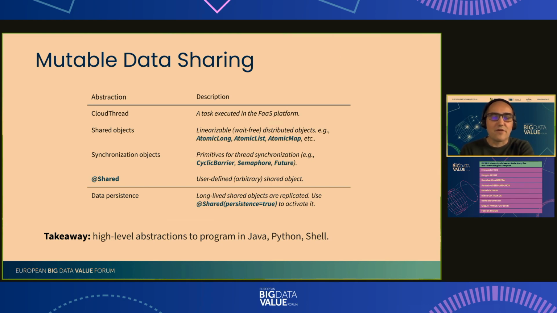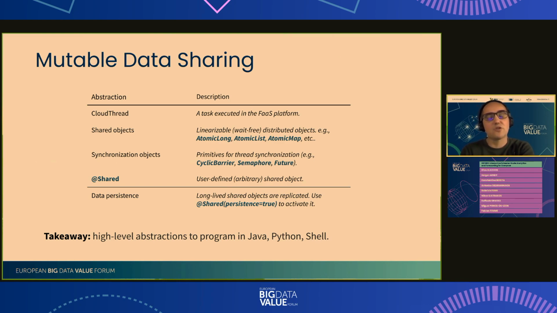For example, a number of linearizable wait-free distributed objects such as longs, lists, and maps, which are atomic. A number of primitives for thread synchronization, such as cyclic barrier, semaphore, and futures, and the ability to define any arbitrary shared object and persist it across the cluster without any knowledge about the size of the cluster or any other consistency guarantees. Everything is handled transparently.